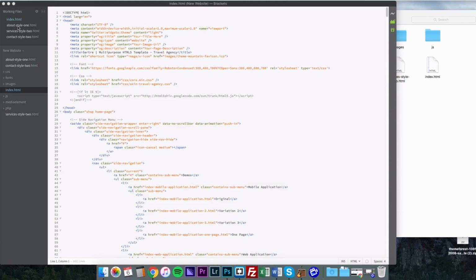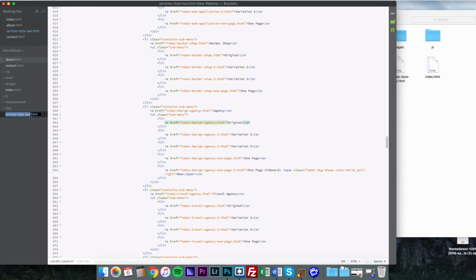With these other pages, we can kind of call them whatever we want, but I'm going to keep a standard format here. I'm going to call this page about. So let me just edit this. I'm going to call this page contact. So again, just delete off this extra little bit. And I'm going to call this page services. So just services. Let me click that again. So services. Perfect. So I got our four pages here.